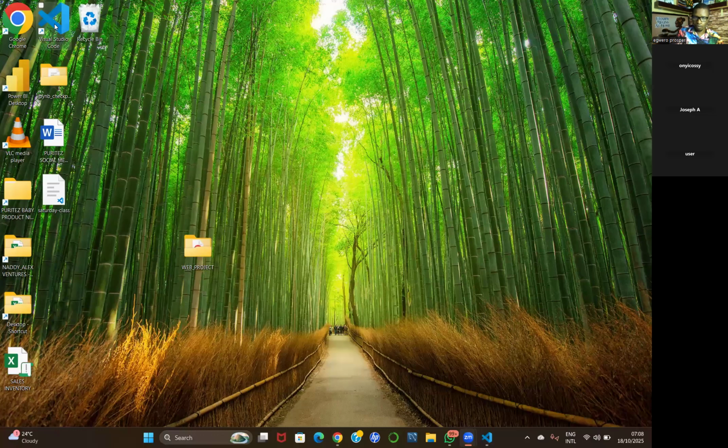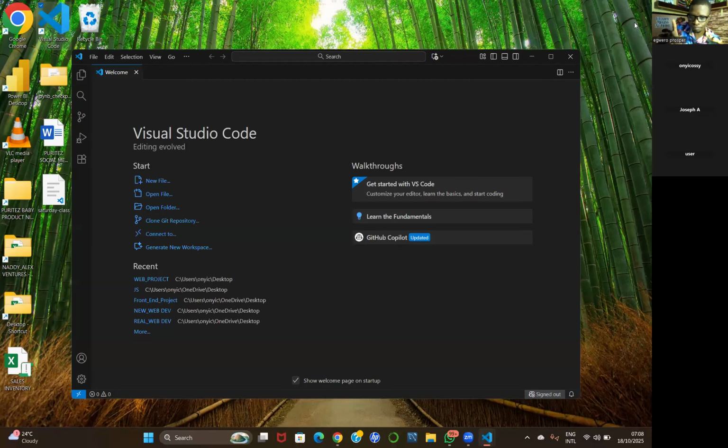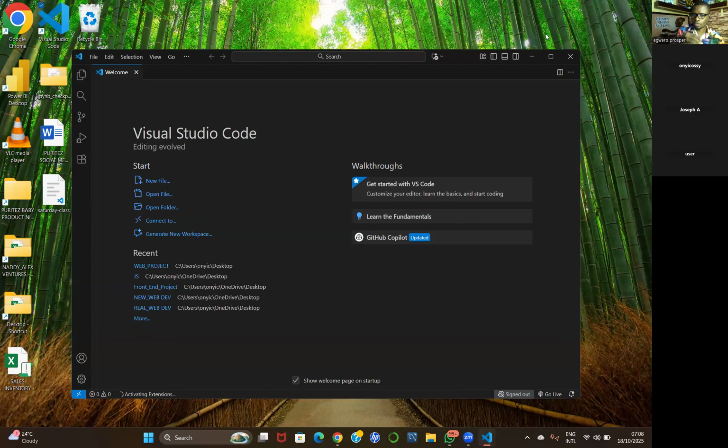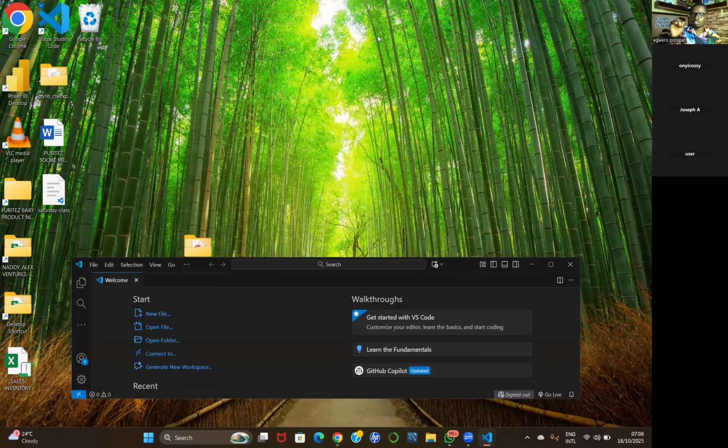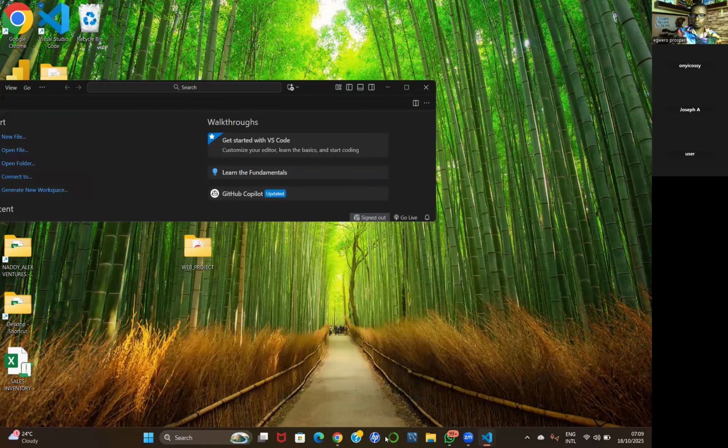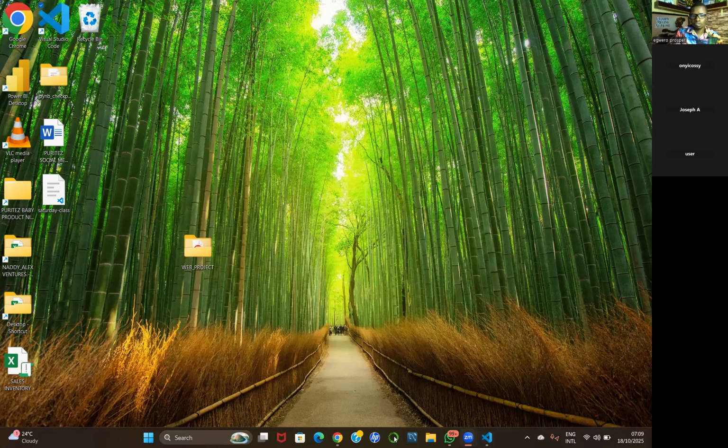Now, like today, you have to continue from where you stopped last time, right? You have to leave Visual Studio Code. Don't open it. Don't mind whether you find it there. It's not your business. Just close here first. I want to show you the right way you are supposed to start. So whenever you want to use a Jupyter notebook, now open that. I think you have opened it before. Just close this.